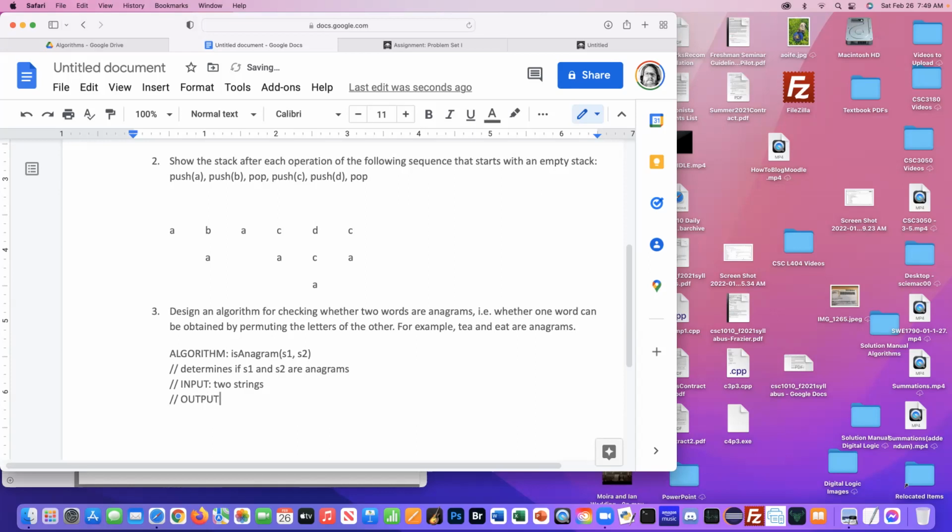Output true if S1 and S2 are anagrams, false otherwise. Okay, so we can start with a basic if statement.